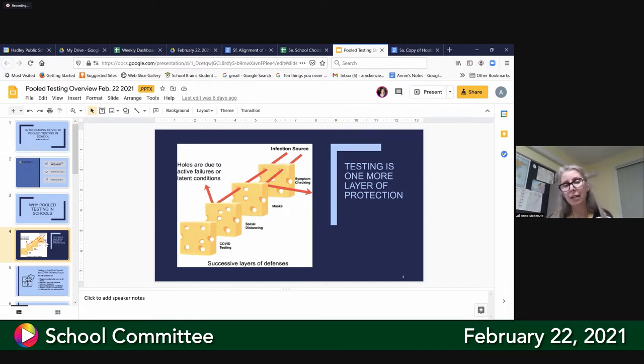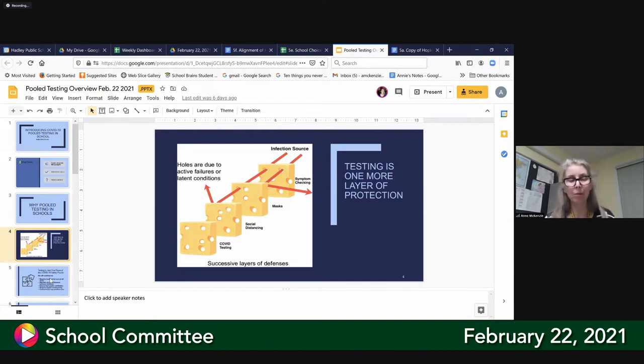But two things that we couldn't do, or I should say one wasn't available and one was a question of funding at that time. So back in August, vaccines were not an option, which are now listed as one more mitigation strategy in the updated CDC guidance for reducing risk when schools are open for in-person instruction, and testing. And testing is something that the school committee discussed back in August, but the tests that we were looking at at the time, individual PCR tests, were pretty cost prohibitive. They run about $47 per test, and it would require every single person to do a test once a week.